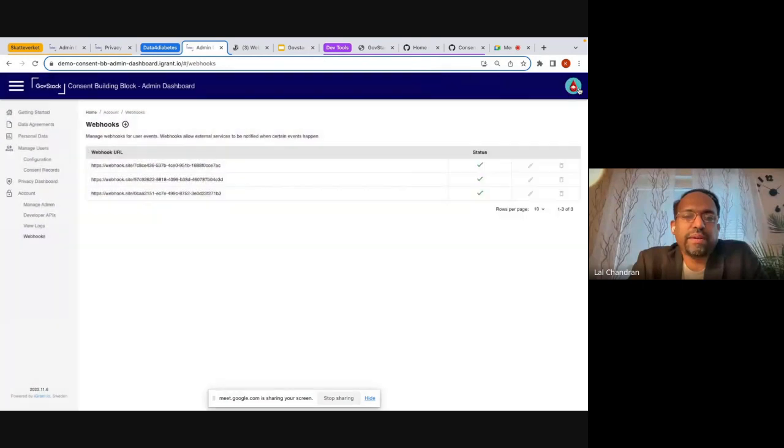Let me give an example here. Let's say in this case of a diabetic app, the social institution that is running the service wants to monitor the number of people that are diabetic between the age of 40 and 50 in a particular region in Stockholm, for example.